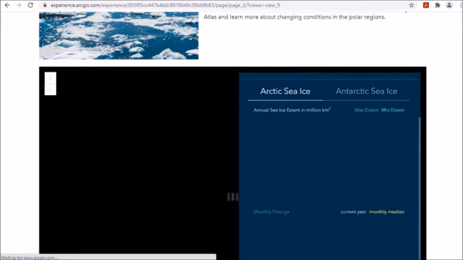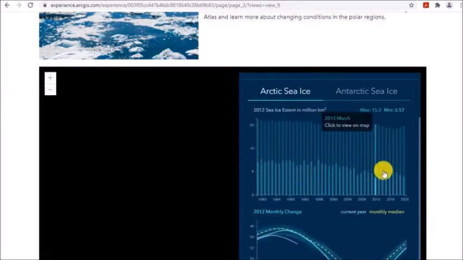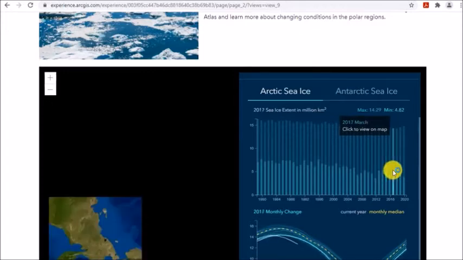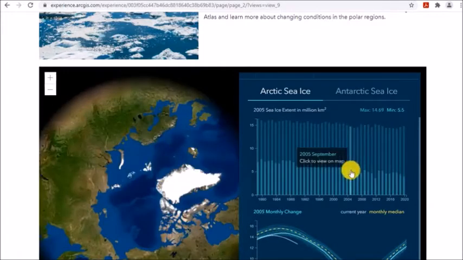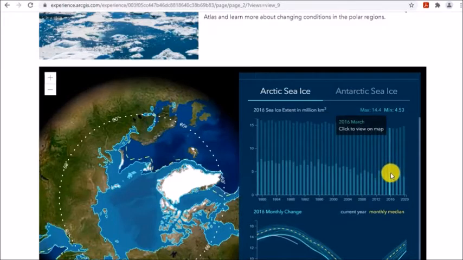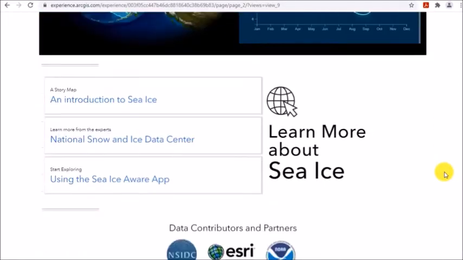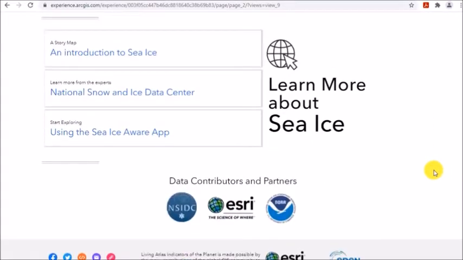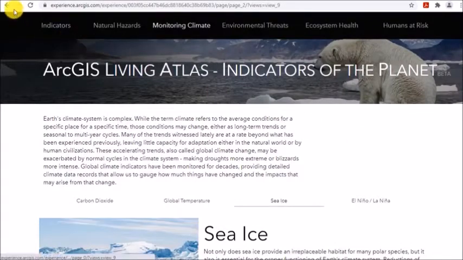You get with each one of these tiles a set of infographics that you can interact with: graphs, maps, charts, and much more in 2D and 3D, in this case sea ice. So again, come back to this every week in class period, or assign your students: choose a variable and then report to your classmates tomorrow about why this issue actually matters and the status of this particular variable and what we might be able to do about it with science, with geographic information systems, with people banding together across all disciplines, across all countries of the world.